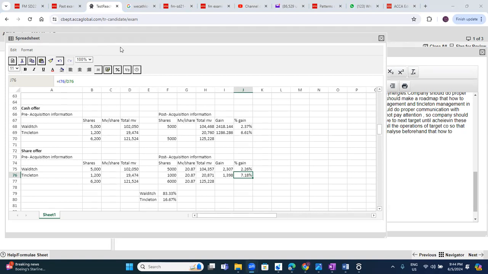Okay, what about the W company? W company gain in both cases is almost the same. Use the word almost, or you can say the gain of W company in both cases is marginally different. But W company should consider that in case of cash offer, they need to arrange the debt in order to finance this 20 million. But the benefit is they will still remain the 100% owner of the company. In share offer, they do not have to arrange anything, but their ownership will marginally reduce from 100% to 83%. But from the gain perspective, it is overall the same.